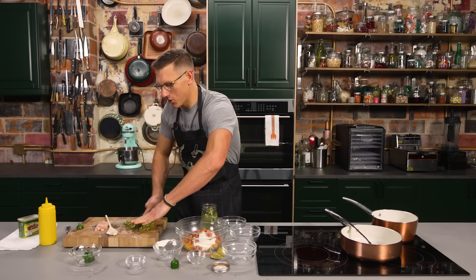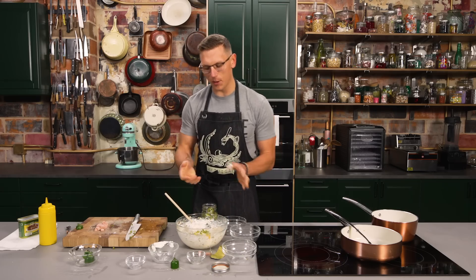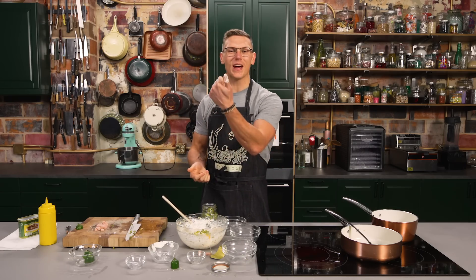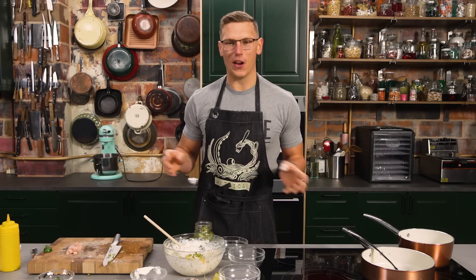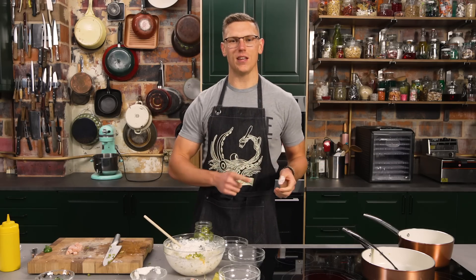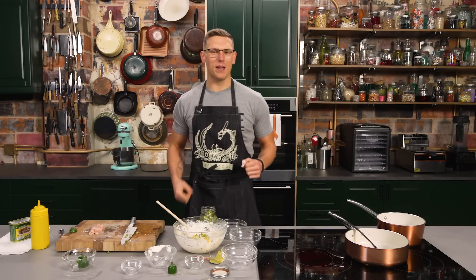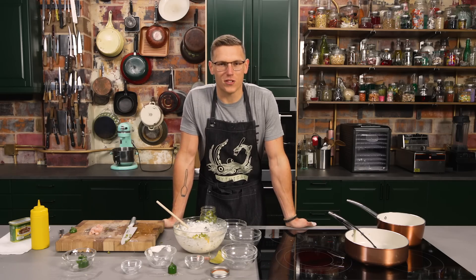All right, so you wanna leave a little bit of texture on the jalapeños — you wanna have some nice, actual crunch. You're gonna put that in there. You wanna let this solidify in the fridge for about half an hour, and then you're gonna wrap your sushi rice around that, and you're gonna fry it, and you're gonna dip it in ranch, baby! It's the best condiment in the game. We run through so much ranch in this kitchen. It's disgusting. We have a problem. We need help.